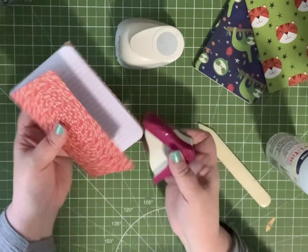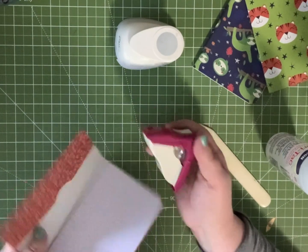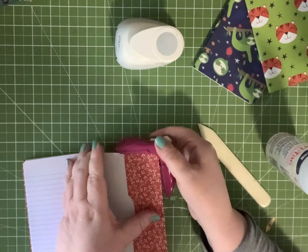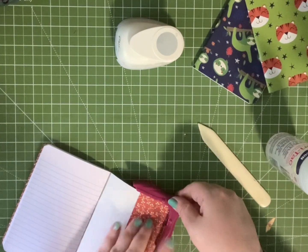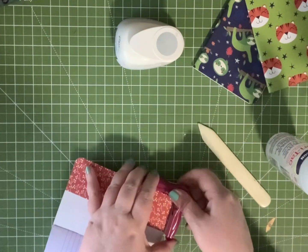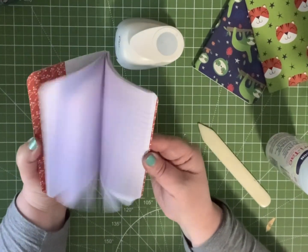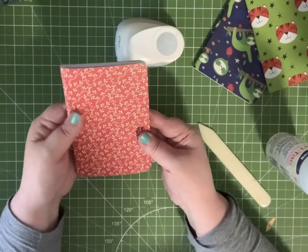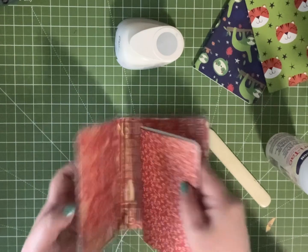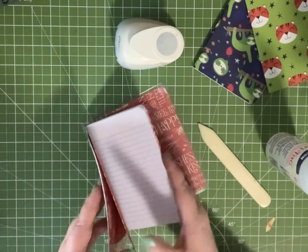So, the notebook cover had rounded edges, so I'm going to use my corner rounder and round the paper. There we go. I don't know why that one was so stubborn. And there we have our little notebook. If you want to decorate the covers, that is awesome. If you don't, that's awesome too. And then that can slide right in here like this. And there's our first notebook.